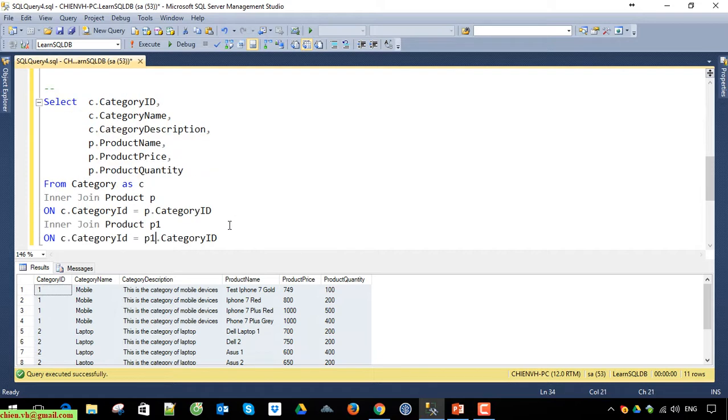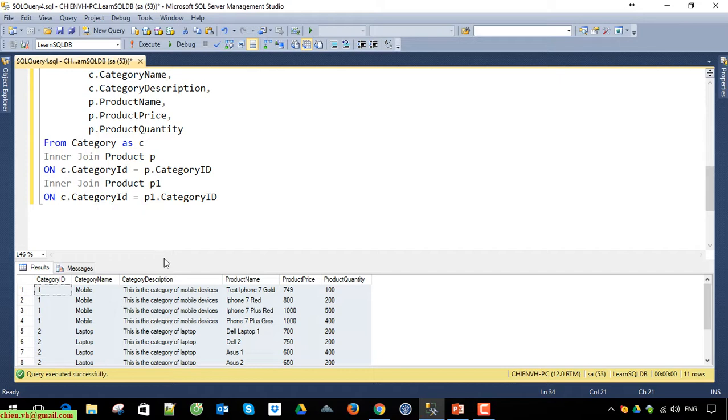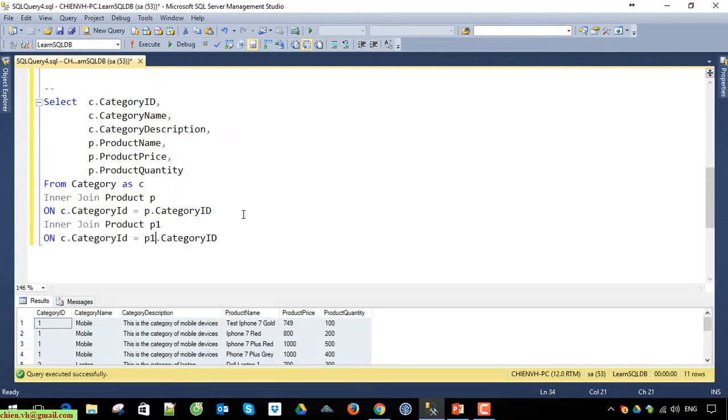This one is just an example, where we join one table again.